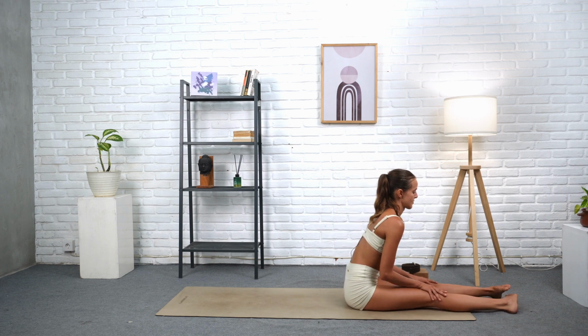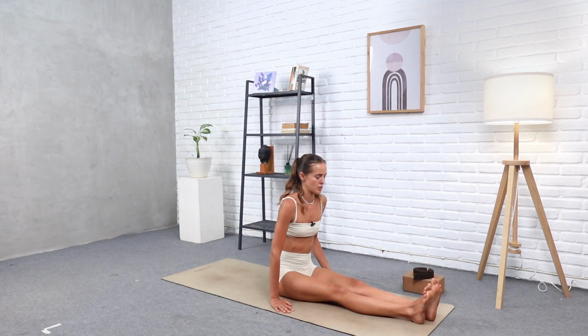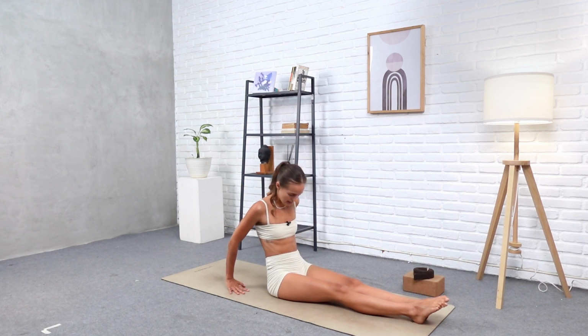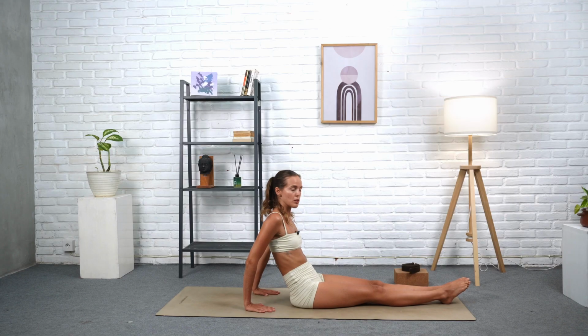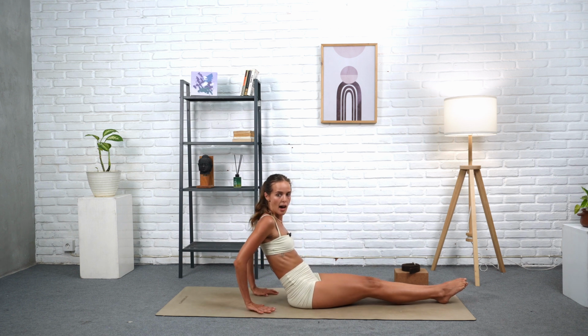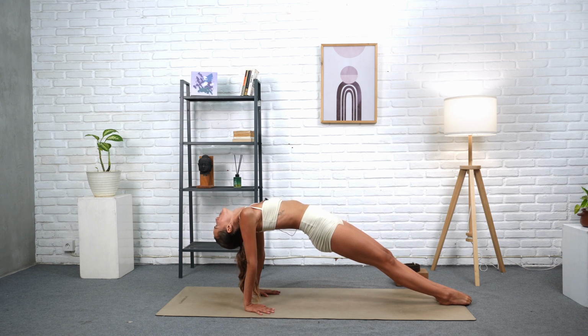Good. From here, we're going to take a reversed plank to engage the back body a little bit more. Your legs are extended, feet together. Bring your hands behind you, fingers looking towards your hips. If that's too intense, fingers slightly turned out. Begin to press down with your arms, engage the back body side, lift the hips up. If it works for your neck, release your head back.